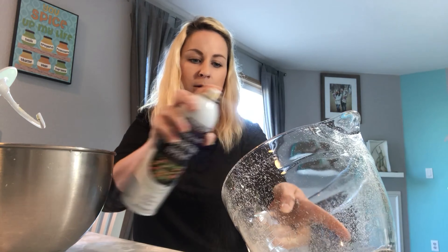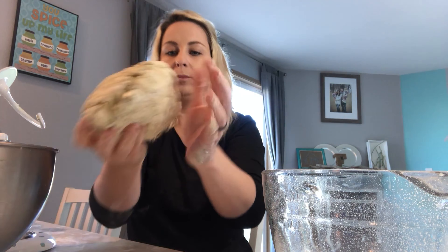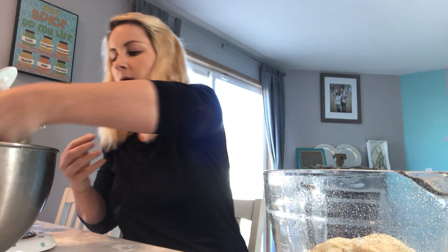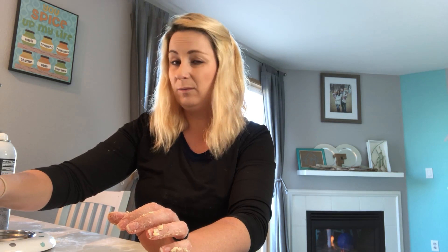Now it's all mixed and you've got your two loaves. We're going to put them in two separate bowls. Use a little spray grease so that when it's rising it doesn't get stuck to the side of the bowl, which would prevent it from rising. Cover them and let them rise for an hour in a warm place. If you're short on time, you can put your oven to the warm setting, let it preheat, then once it beeps turn it off and put your bowl of bread dough in there until it's doubled in size — usually takes about half the time.